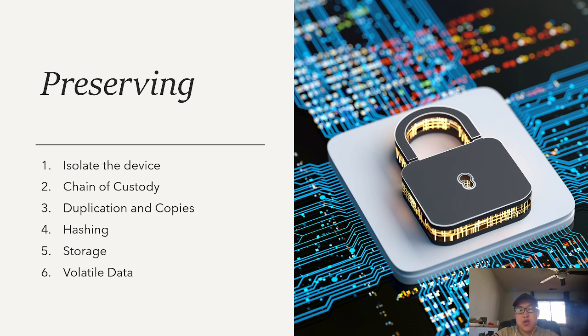Volatile data, as talked about briefly in identifying digital evidence, is a whole problem unto itself, as volatile data is only temporarily stored in a computer system and is lost when the system is powered off or unplugged. It exists mainly in active memory, or RAM, and other temporary storages like cache, registers, and running processes. And due to its nature of only being temporarily stored, it is extremely time sensitive and must be collected immediately during a live or active state of the system, which leads to the dilemma of whether or not the computer or device should be plugged in or unplugged to preserve or collect the volatile data.